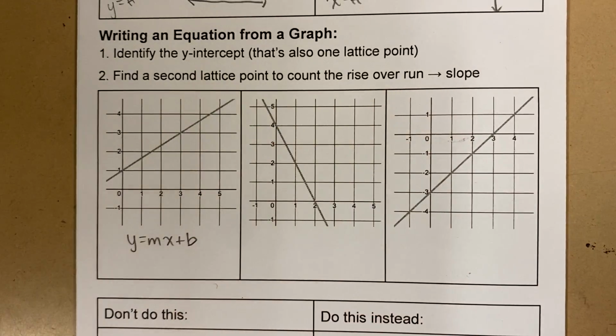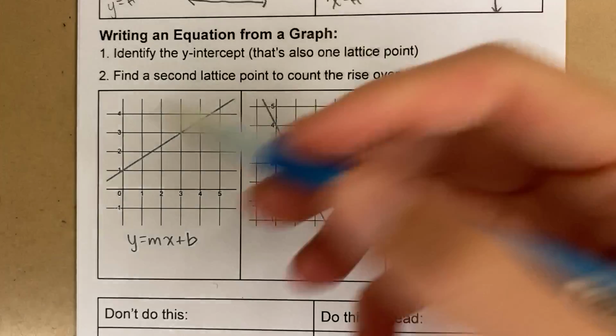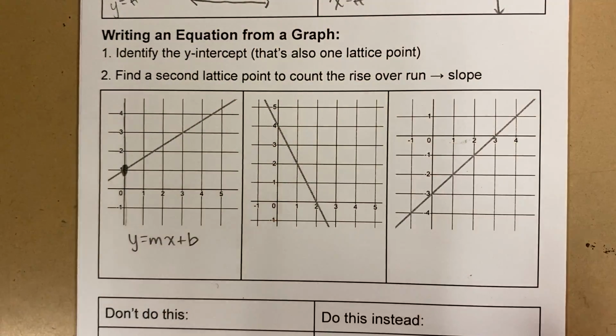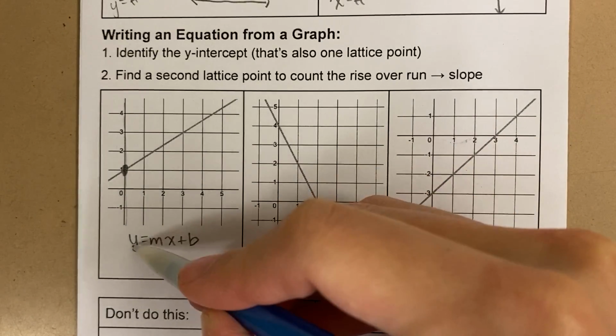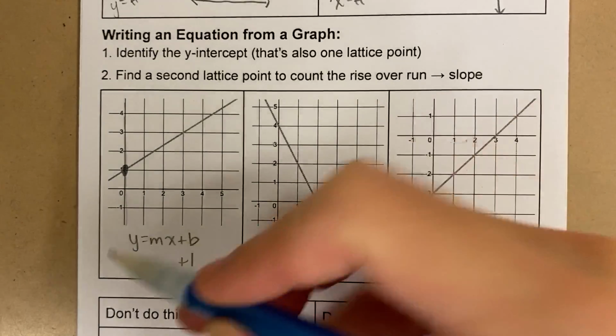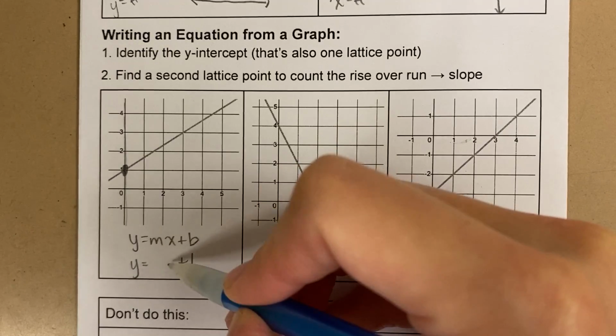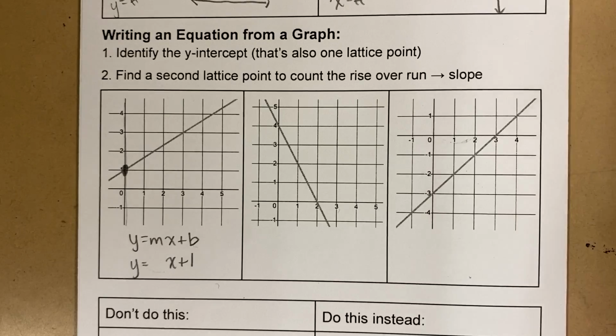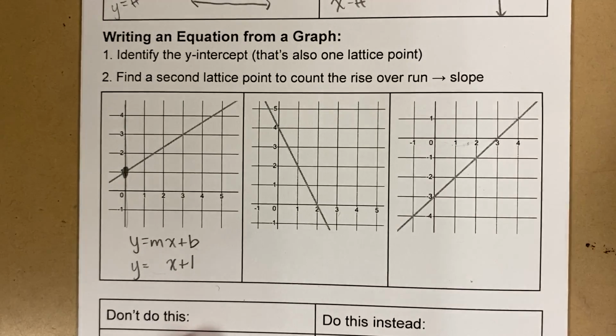The y-intercept, now that one's easy to find. We just look for the y-axis and we find where the line hits. So in this case, the y-intercept is positive 1. I can right away just write in the y-intercept, right? I'm just filling in blanks. The two things I need are the slope, which is going to go right here, and the y-intercept. Once I have those two pieces of information, I have the equation.